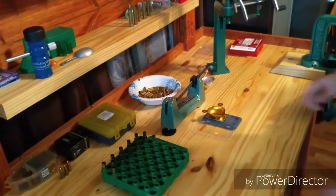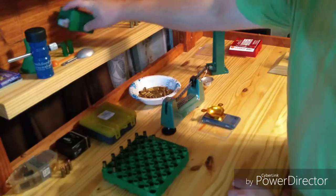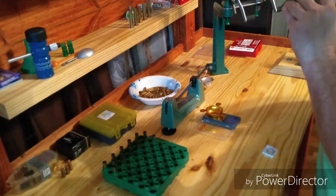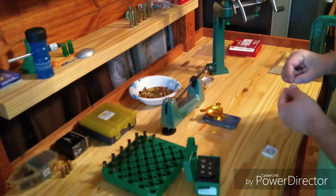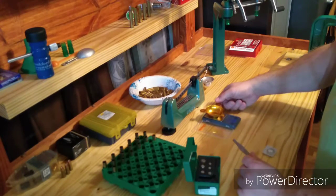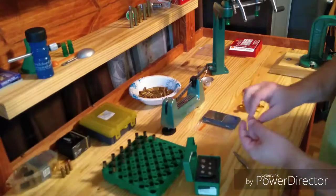9.3 grains there. I've tared this scale. Now, the next thing you want to do is check it with your check weights, which I have. I'm going to try 10 ounces first, just to give it a good try. Since we're real close to 10, I'm going to go to 10. Alright, so our digital scale is reading exactly 10, which is great. So it is dead on with our check weight.